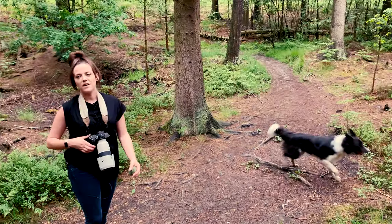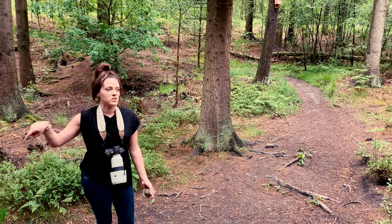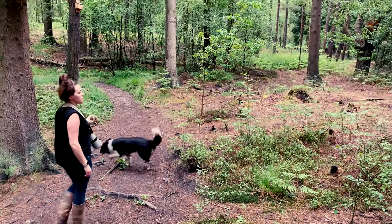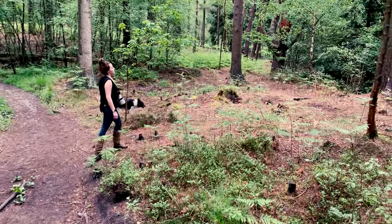So I'm going to do the final shot. I had to take all my mic and everything off, so we haven't recorded it because I was in the water and it's too risky. So what we're going to do is there's like a little stump in the middle of this clearing. We're going to put him on the top of the stump and just shoot through because it's a nice background.